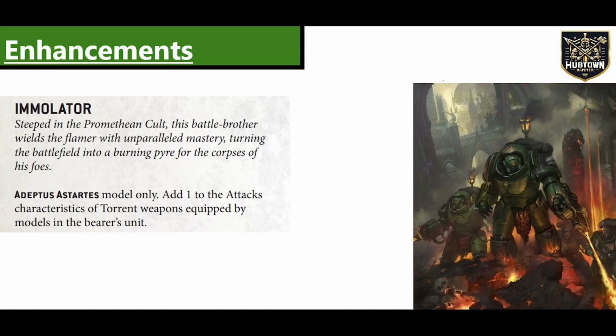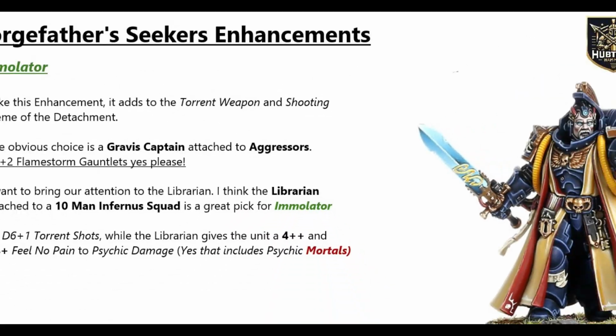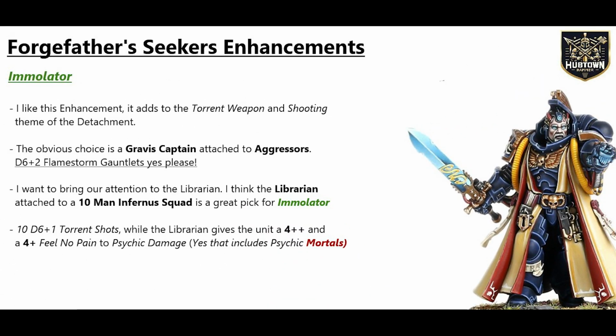Then we have Immolator, Adeptus Astartes model only. Add 1 to the attacks of Torrent weapons equipped by models in the bearer's unit. I like this enhancement. It adds to the Torrent weapon and shooting theme of this detachment. The obvious choice is a Gravis Captain attached to some aggressors. D6 +2 Flamestorm gauntlets, yes please.